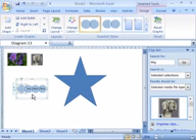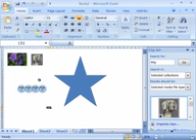Now, each of these text fields allow you to type in what your process or your graphic is determining or indicating. So I can go ahead and type in, maybe this is phase one, and then the next one by clicking in the text field, type in phase two, and again in the next one clicking phase three, and I can finish it off with phase four. And that's a little quick demonstration on how to bring in some of the SmartArt that's available in Excel.